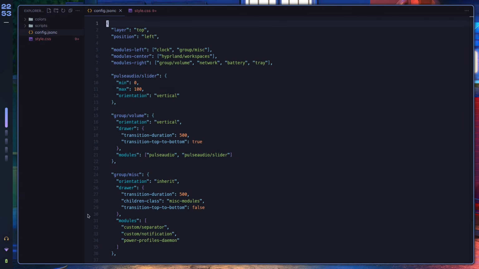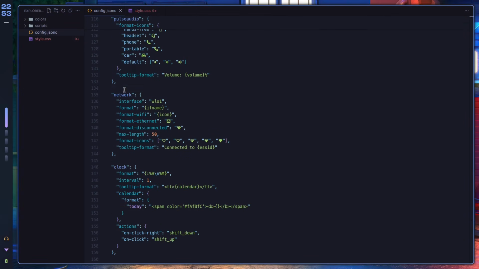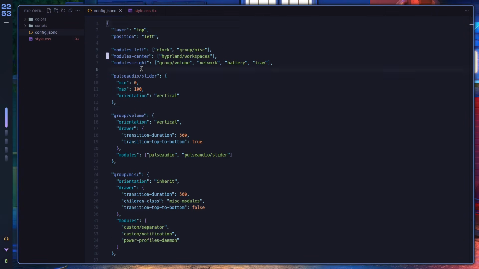Okay, so let's get started. I'll just go over each of these settings that I have over here. I'll explain what each of them does. Okay, and you can just go ahead and implement the same inside of your own config. So you can either just take it from here, implement it into your own config, or you can take inspiration and create something of your own, which, to be honest, is the best route when it comes to creating rices and whatnot, because the best thing you can do is just take inspiration and create your own thing. You get to make your own thing and have fun while doing it.